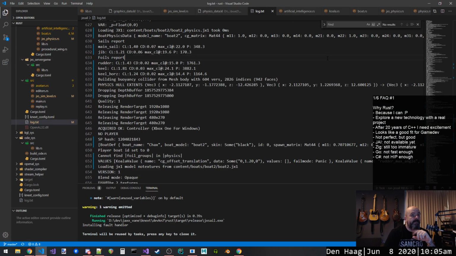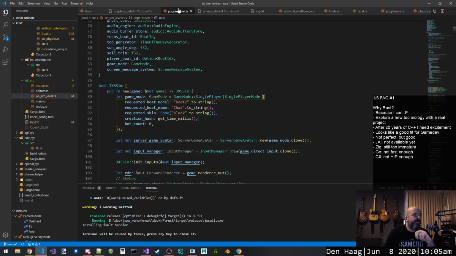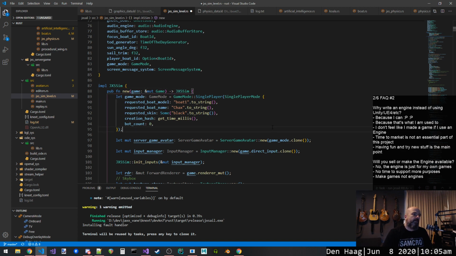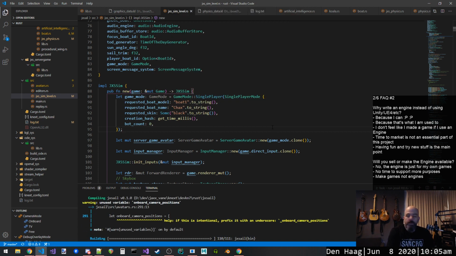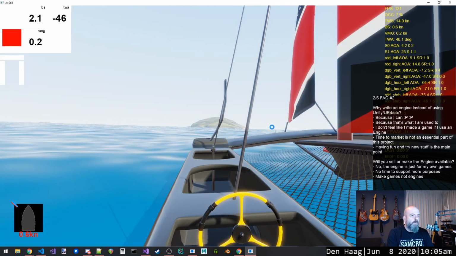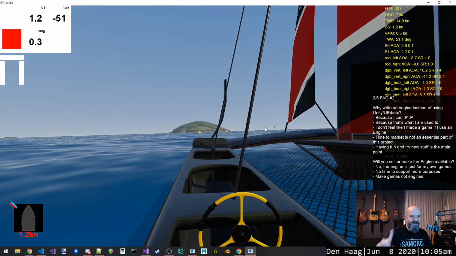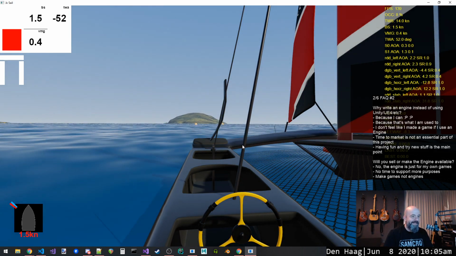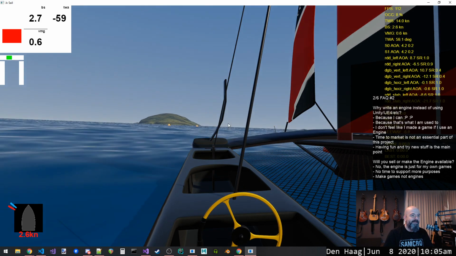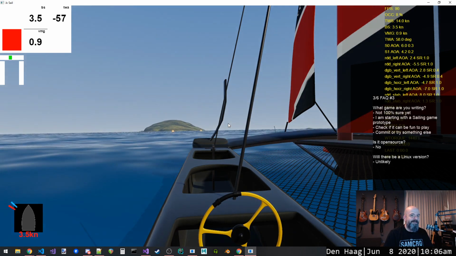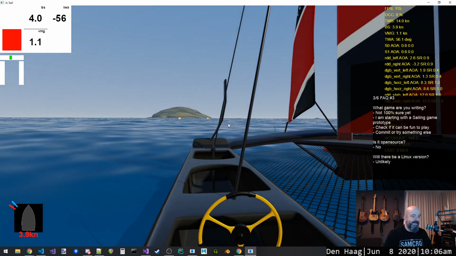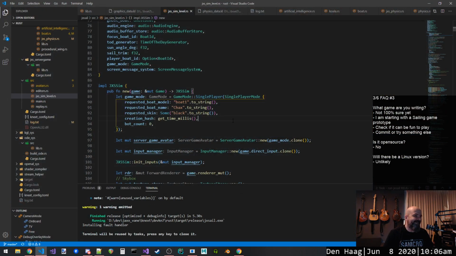But the first problem is that if I want to change the boat, I have to go into the code and put boat 1 into the boat that I want to play. It's worse than that, because if I try to start the game, it will crash. Okay, it didn't crash, but it doesn't work. I probably won't be able to foil, I can't move the boards. So it doesn't crash, but it doesn't work.